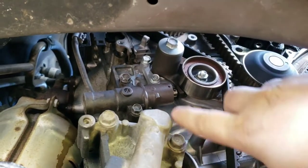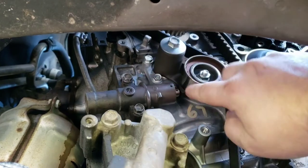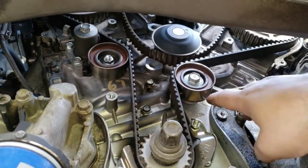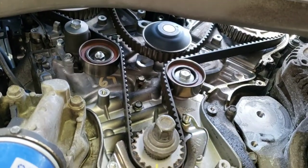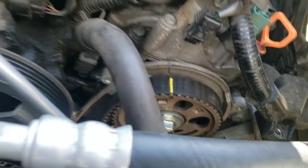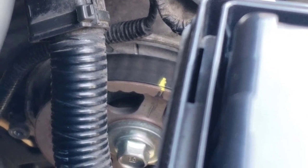Remove the hydraulic tensioner — take the bottom bolt out first, then it'll pivot on the top one. With the tensioner out, it's better to also remove the idler pulley and tensioner pulley before pulling the belt, since it's still tight in some places. As I was trying to remove the belt, my cams shifted a little bit because of pulling on the belt. That's the point of those marks — so we can turn the cams and get them lined back up before installing the new belt.